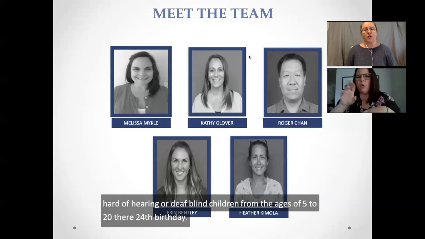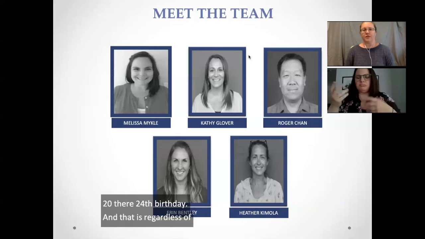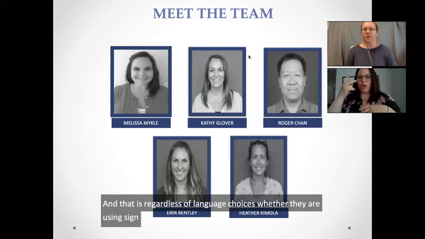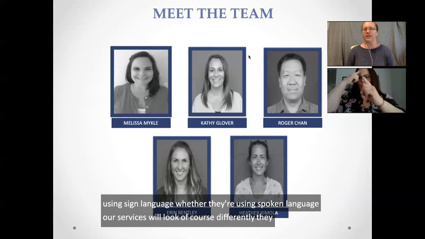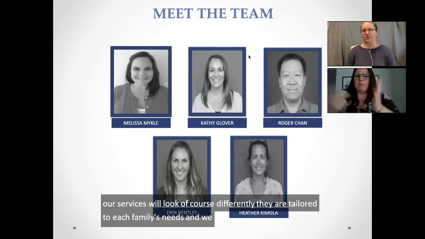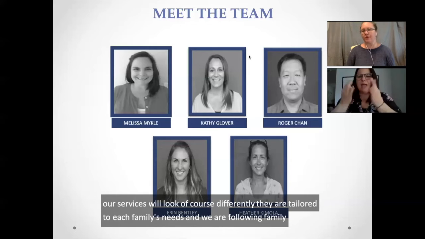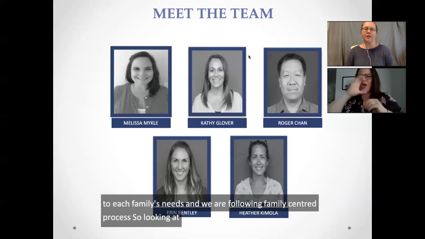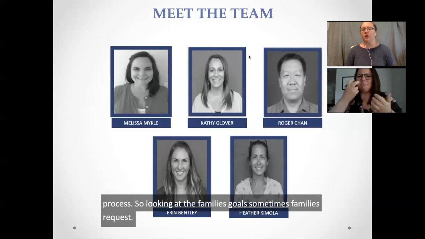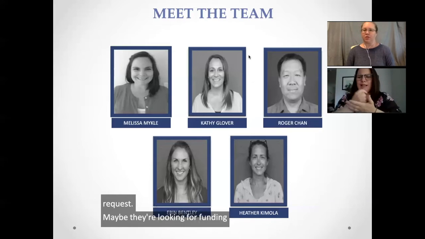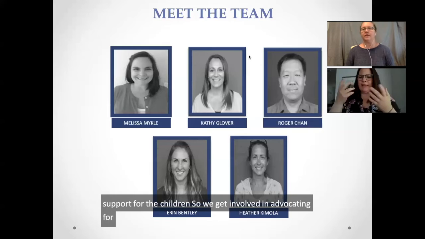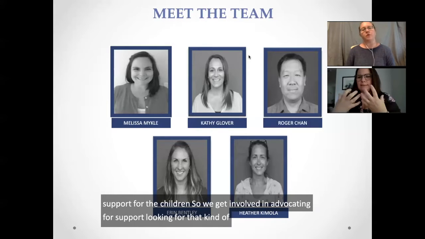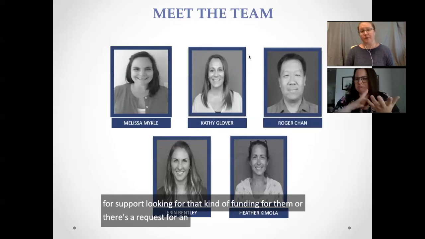And that is regardless of language choices, whether they are using sign language or spoken language. Our services will look, of course, differently. They are tailored to each family's needs, and we are following a family-centered process, looking at the family's goals. Sometimes families are looking for funding for speech and language support, like SLP support for the children. So we get involved in advocating for that kind of funding for them. Or there's a request for an ASL class for family members, etc.